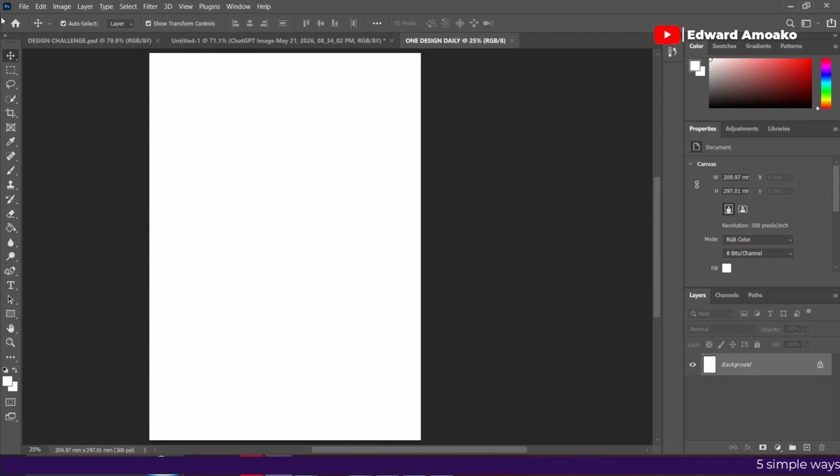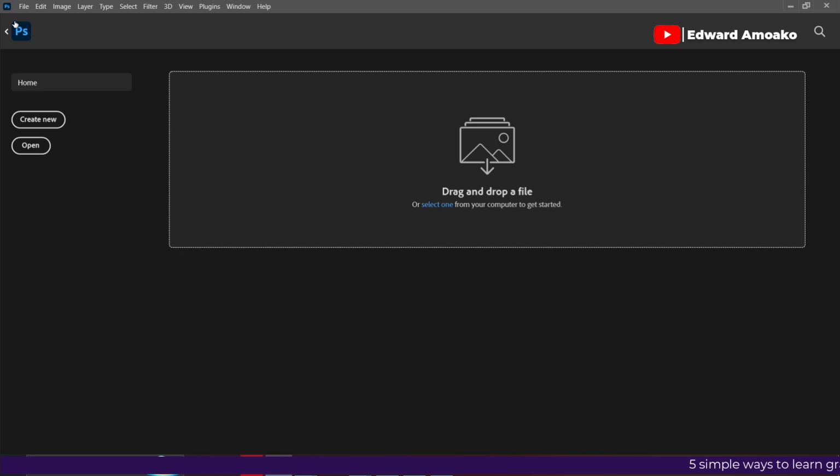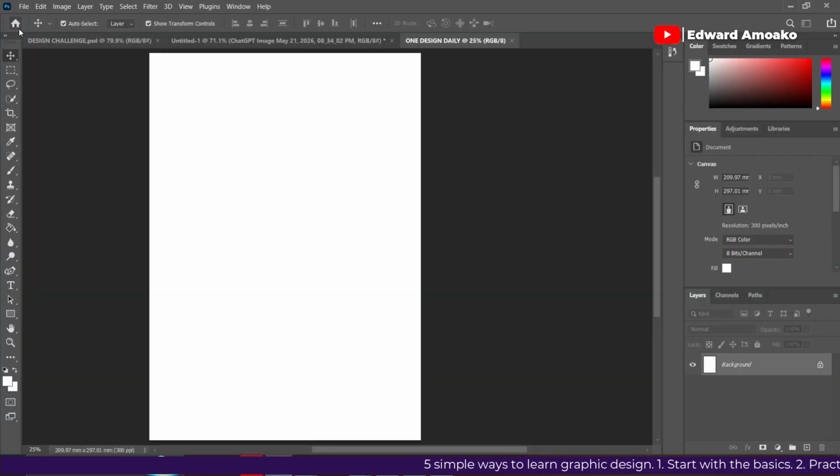That here is called the home screen. And in the home screen, we learned about how to create a new document, which is the A4. And when you click on the PS here, it takes you back to the workspace. And inside your workspace is where you have the menu bar, the option bar, toolbar, status bar, and the whole of this place is called canvas. The white one that you see, the paper, your A4 sheet that you selected is called canvas.